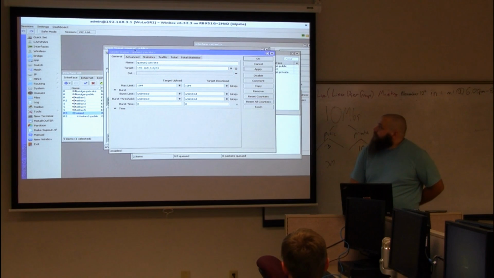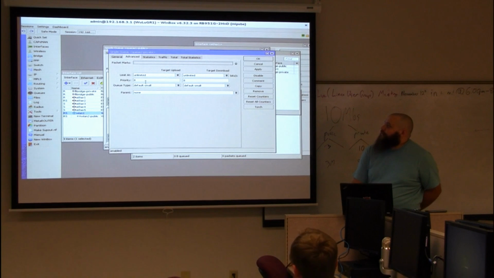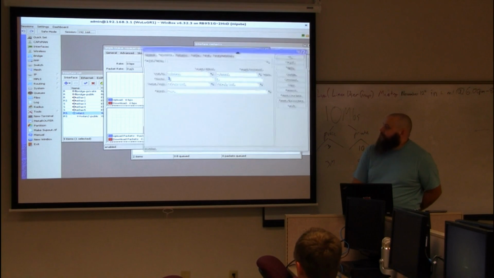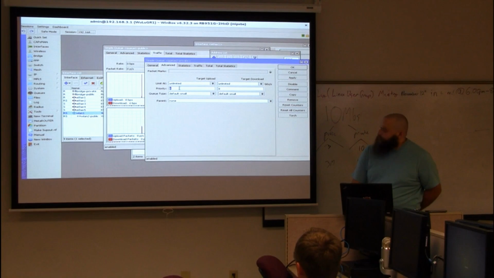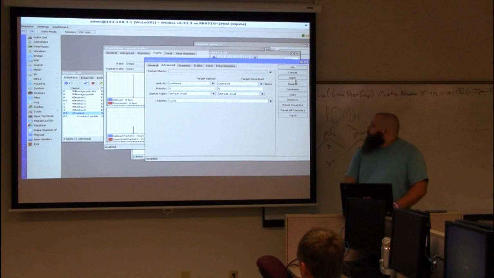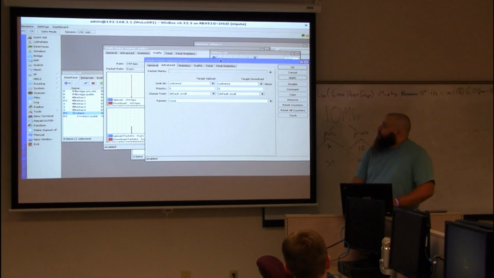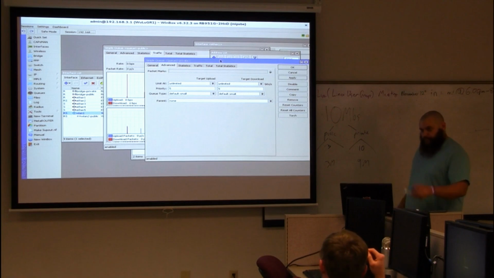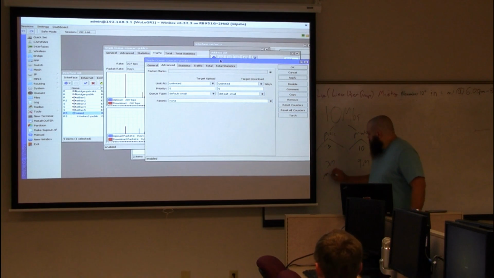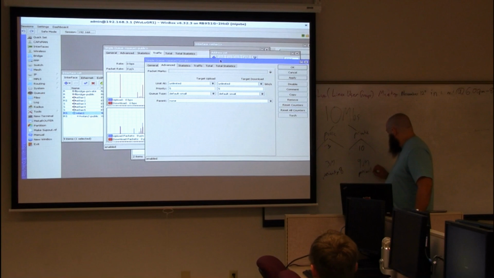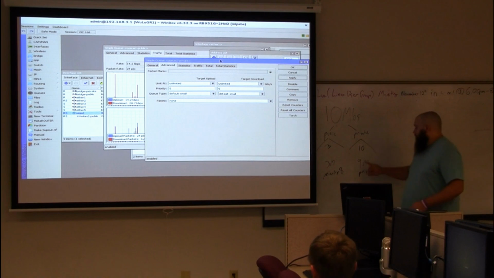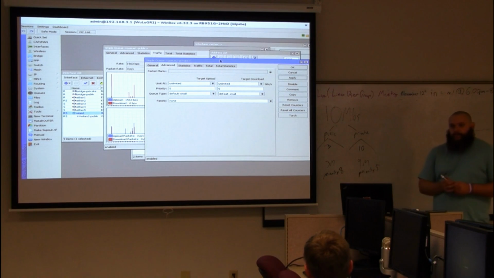So what we will do here on private is set priority. 8 is the lowest, and that's the default; everything begins at 8. Since we're on private, let's put it at like 5 or something. So now in our example, if that person's running 9 and the public's running 3, someone's got to be limited. It only picks the lowest priority to limit first, and that's going to be that 3 megs. So that's going to get dropped down to 1 meg for sure. So now this will always have priority over that.